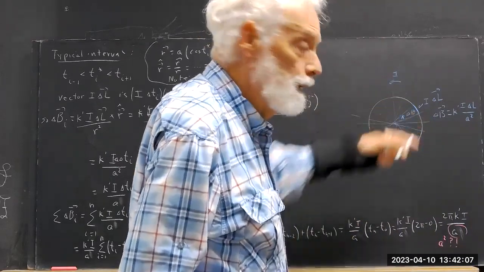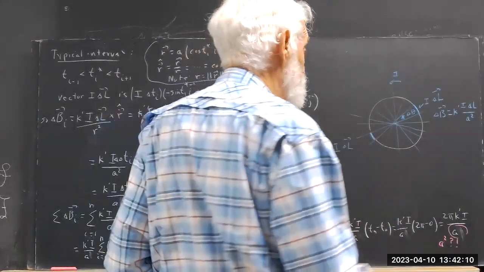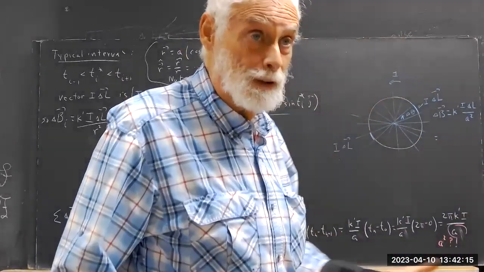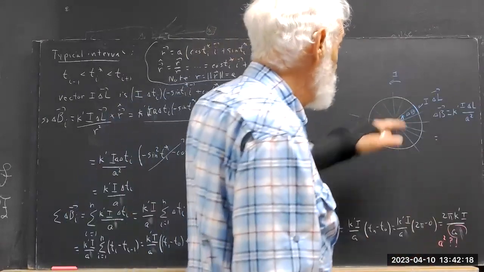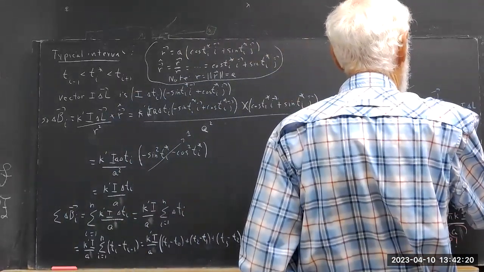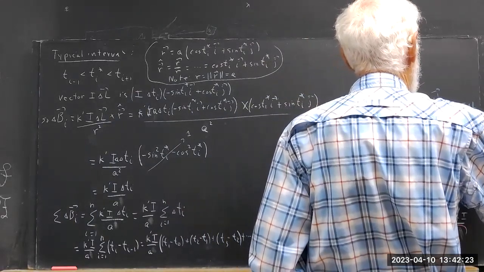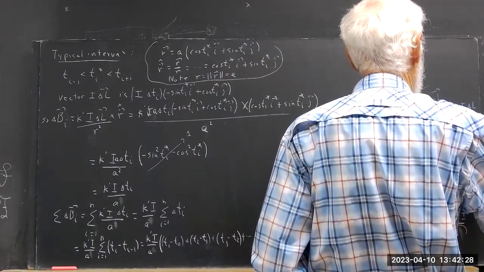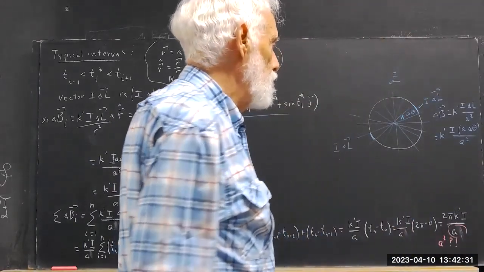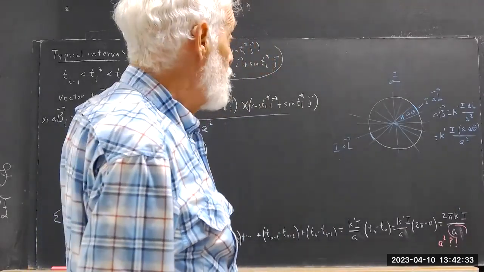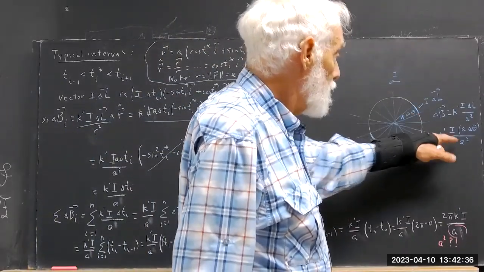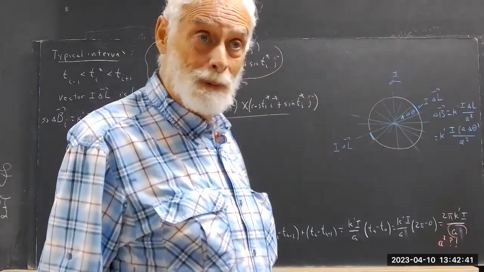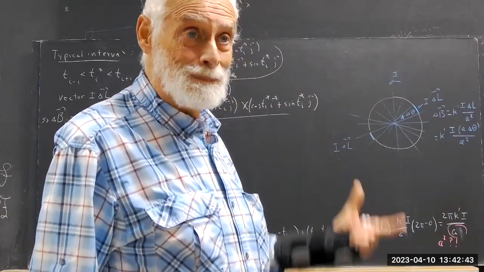I use the same delta theta all the way around. And we can parameterize in terms of theta from 0 to 2pi, just like t from 0 to 2pi. There's our geometric meaning. We have K prime times I times A delta theta over A squared. And of course, the delta L is A delta theta because of the definition of radian. Something you never want to lose track of, because it saves you a whole lot of confusion.